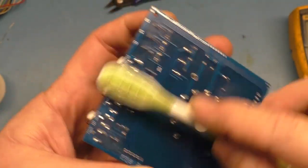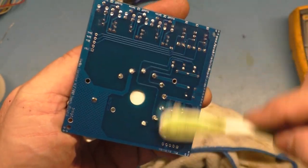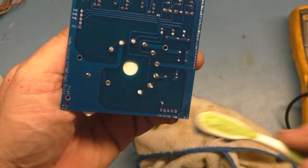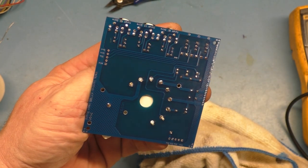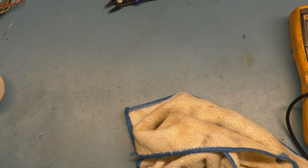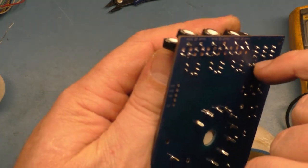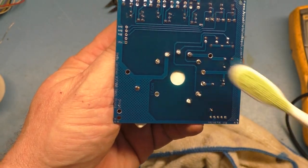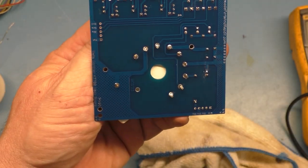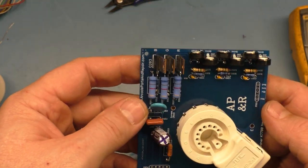No reason not to have it look good if you can make it at least try anyway. Okay, I think that'll do. Look at that. Nice. Alrighty. Don't see any bridges or anything that is disconcerting. I think that'll do just nicely. Okay.